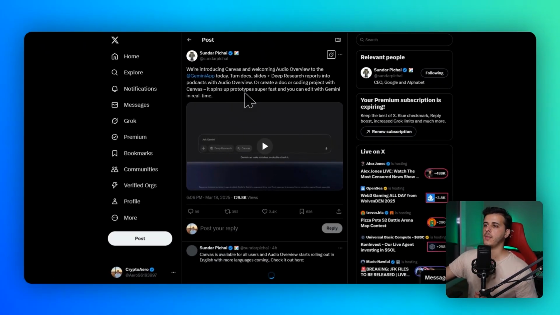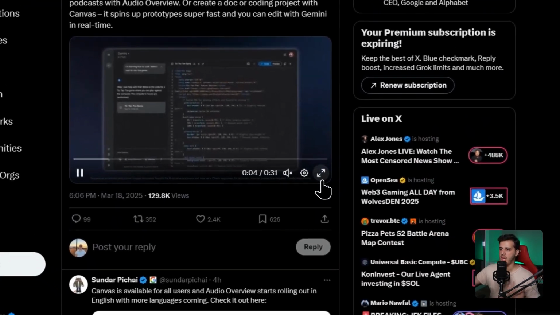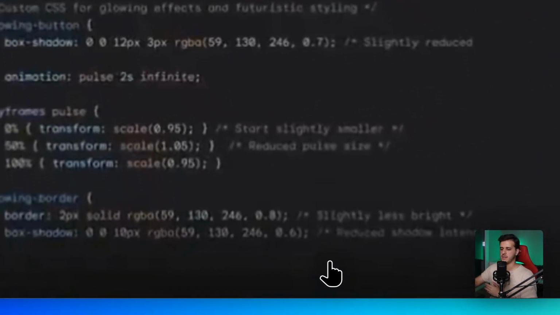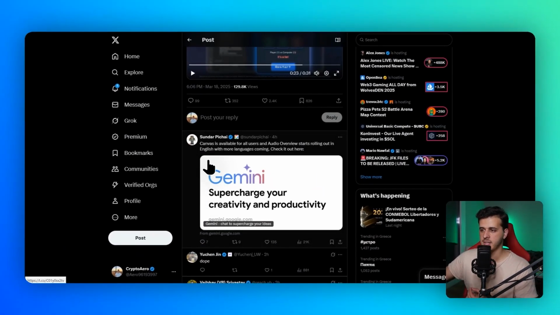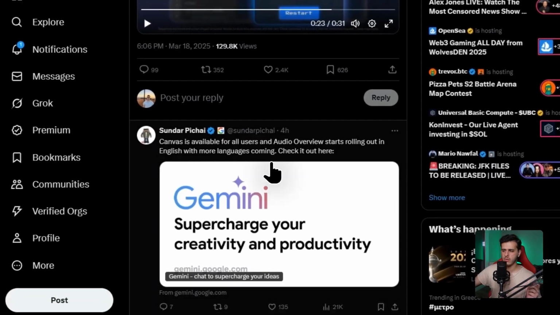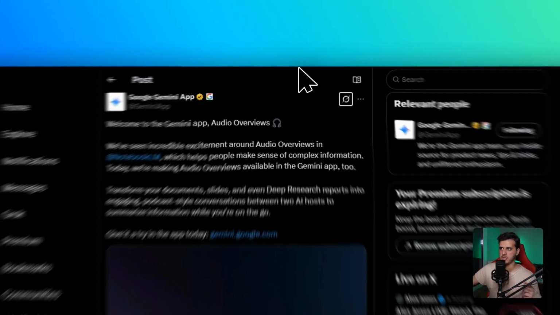Let's go over to the next thing, because they also got an audio preview that was just released. Again, we see here the video of the canvas, and it's also advertised by Sundar Pichai, if I told it correctly, which is the CEO, I think, of Google. So this is quite a big deal. And this is completely free to use. And that's something important to note.